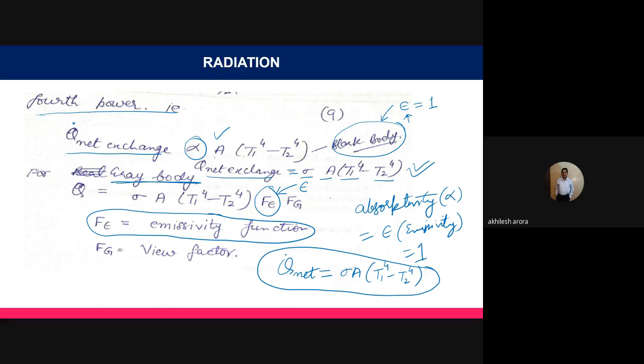And this emissivity function value is always less than 1, because for gray body epsilon cannot be equal to 1. And there is another factor which is represented here as Fg, which is actually known as view factor. Now what is the significance of this view factor? This we will study later on also, but here I would like to tell you, this is also known as shape factor or orientation factor. Orientation factor. So basically, see, we can have two gray bodies with us. Just a minute, I will introduce a slide here to explain you this.